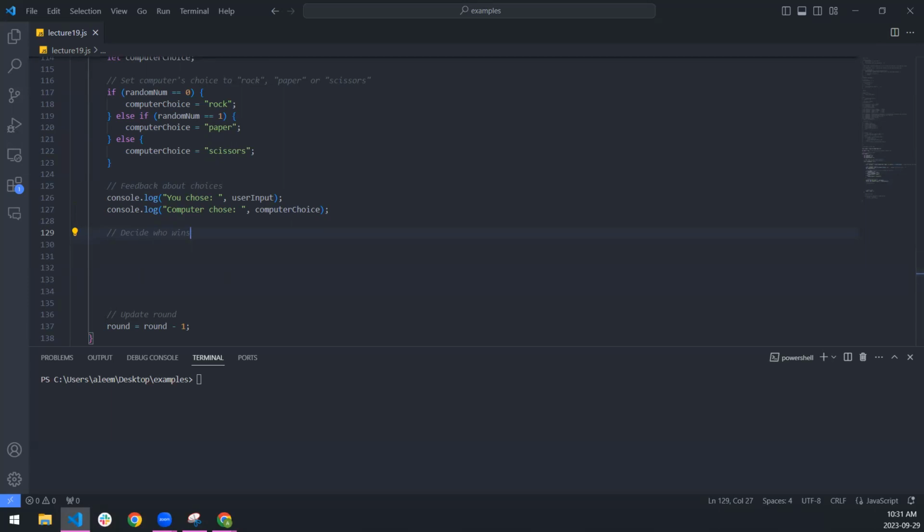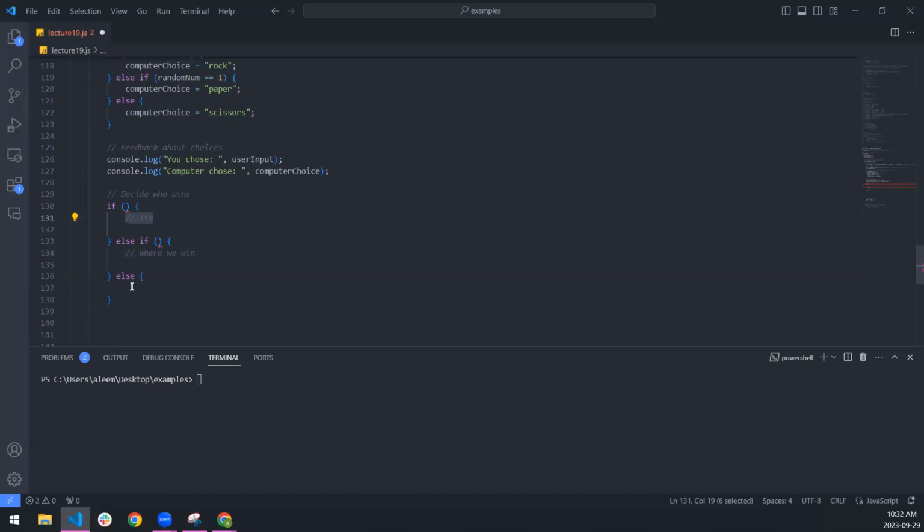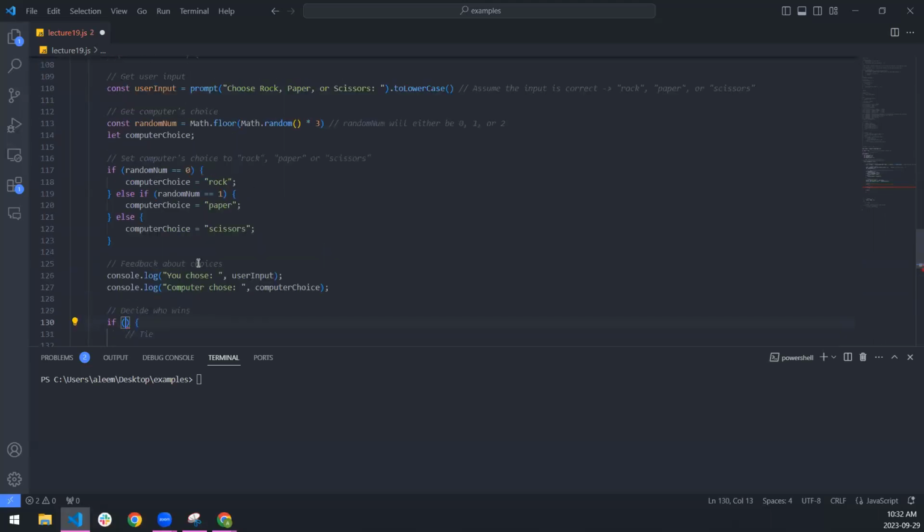So what are some scenarios? Let's actually start the first scenario, and I think the easiest one. And I will actually make the structure of this. I will say that this first if statement is going to be the condition where we have a tie. This one is going to be where we win, right? And then every other case, if this is where we win and this is a tie, then this else is just going to be when the computer wins. So under what conditions, based on our choice and the computer choice, do we have a tie?